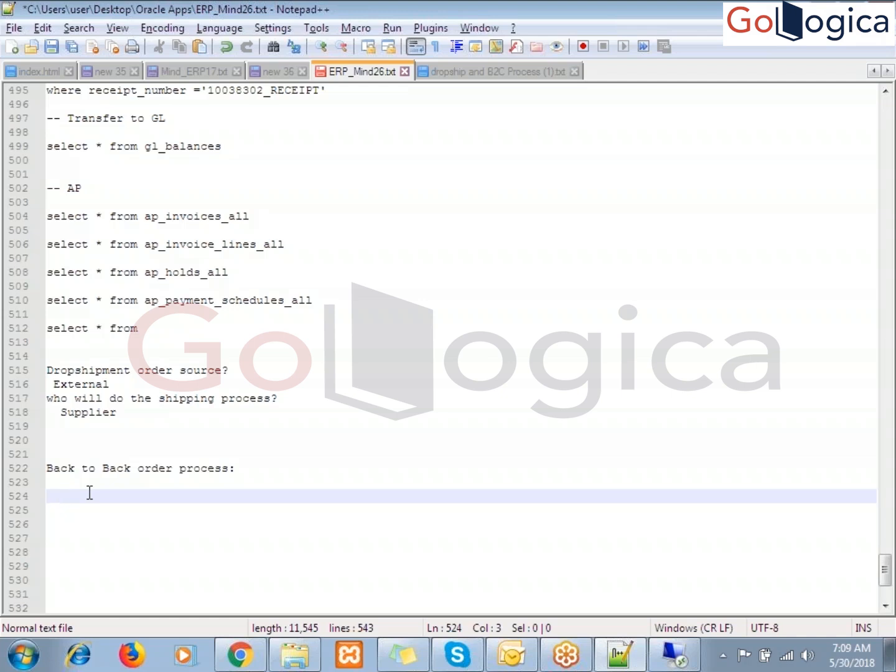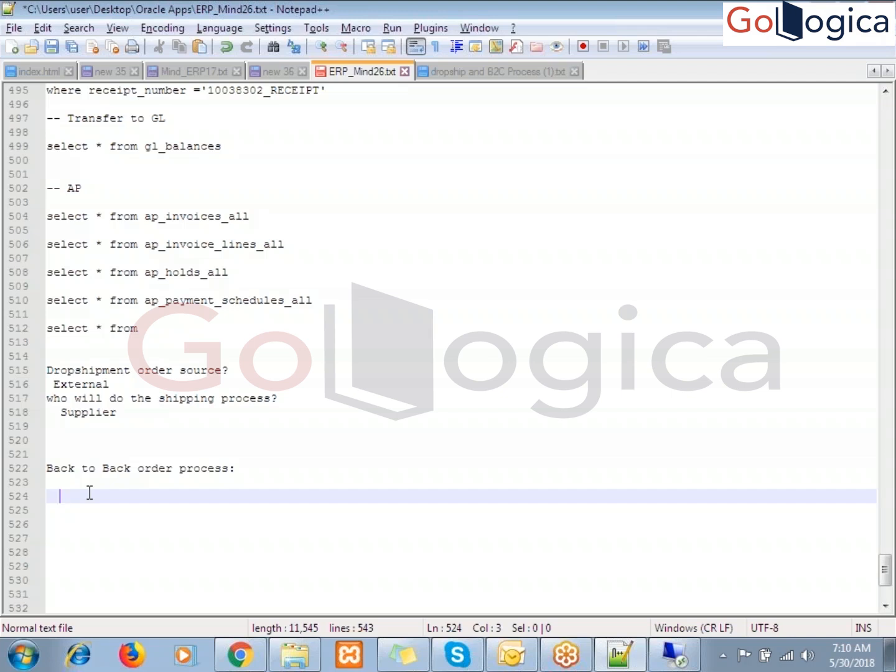Now you can understand, sir, the drop shipment process is already there, so why do we take all this extra work? Is there any reason? If you raise a drop shipment, the supplier automatically ships the material to the customer. No need to do the packing, picking, shipping. These are all not required. Instead of drop shipment, why does the seller raise the back to back order process?